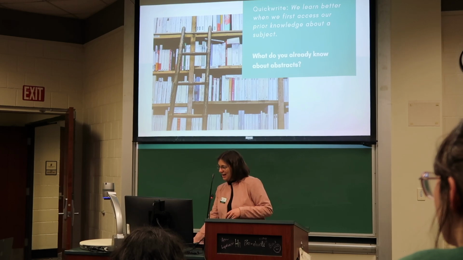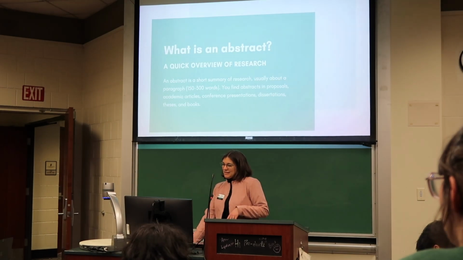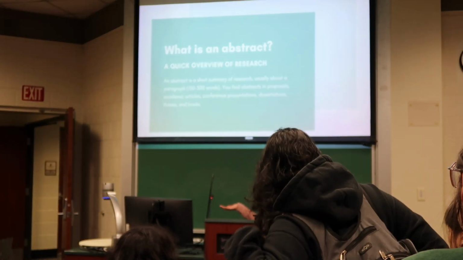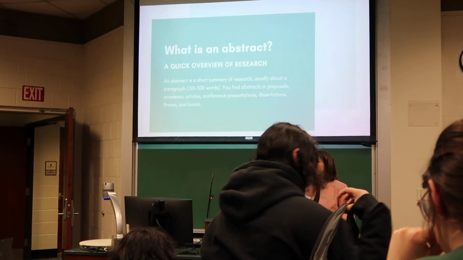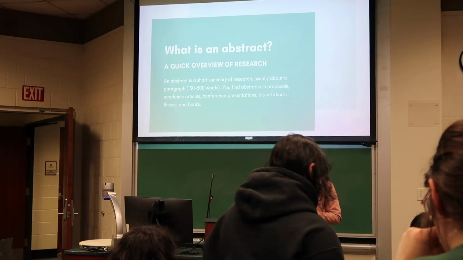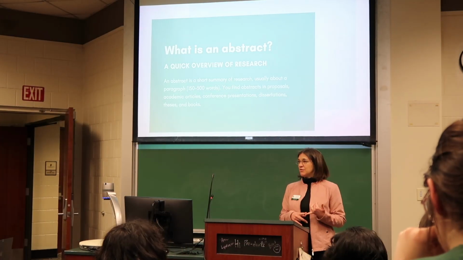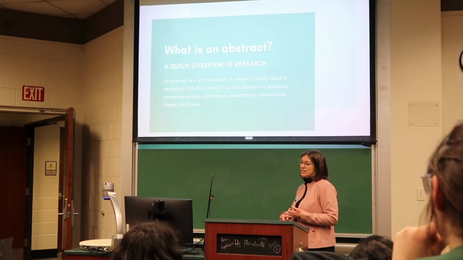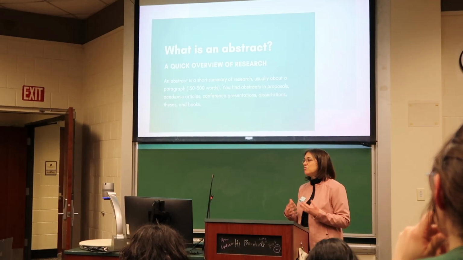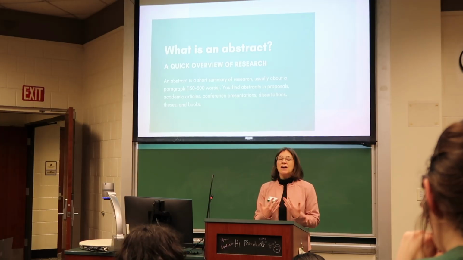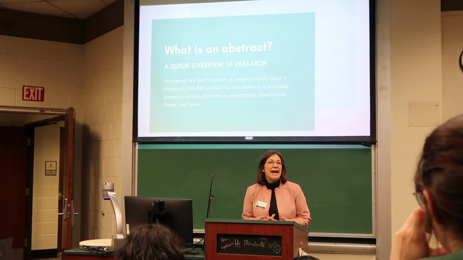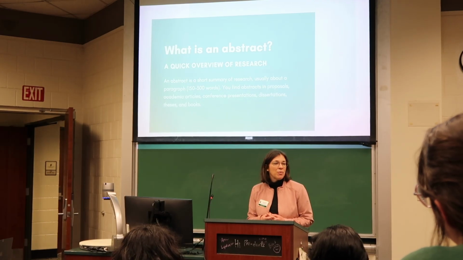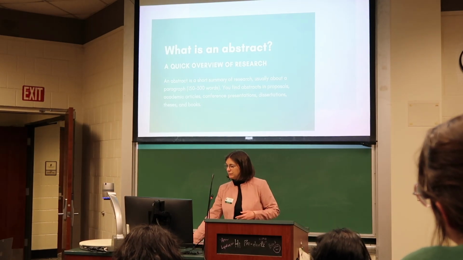All right, awesome. Yes, so an abstract is a quick overview of your research. It is a short summary, usually about a paragraph, and you find abstracts in lots of different places. So in proposals, academic articles, conference presentations, dissertations, theses, books, you find these everywhere. And they are different than just an academic introduction. And we'll talk a little bit more about that today.